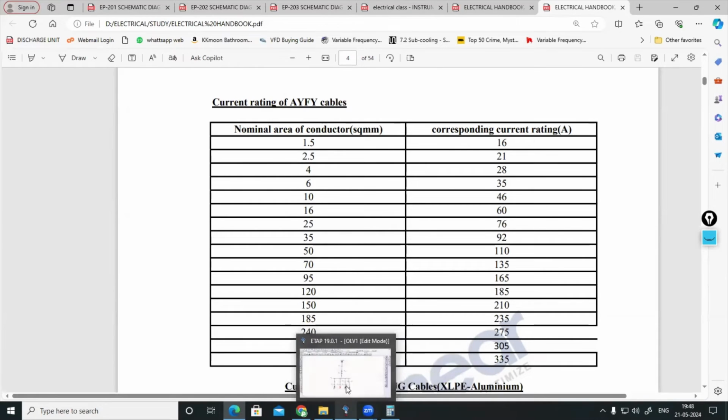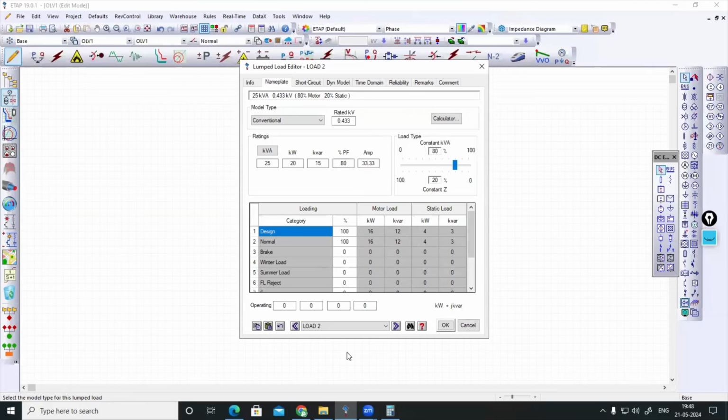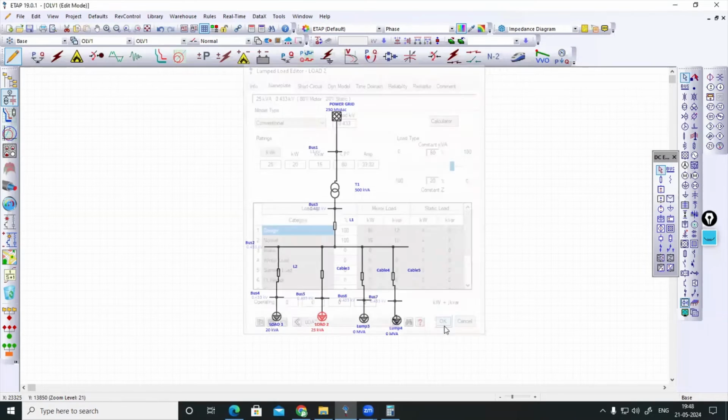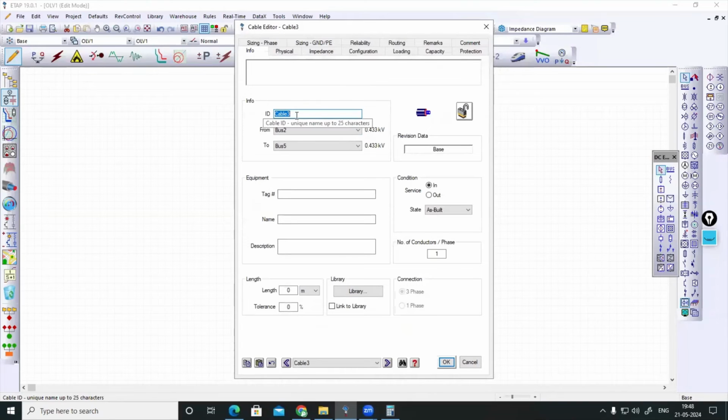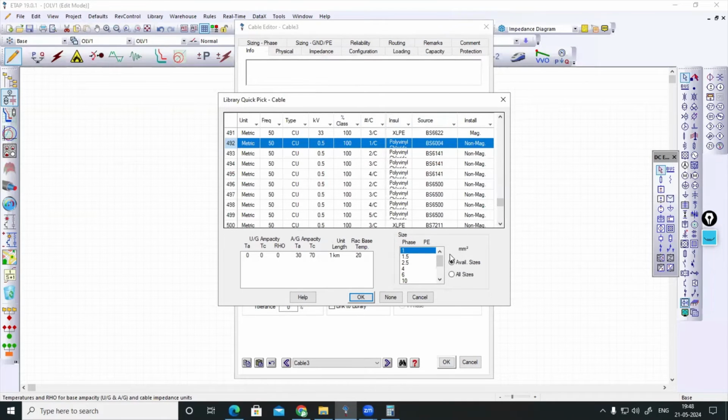I am going to Etap now. Giving OK. Cable L3, 10 meter. From library, same cable.